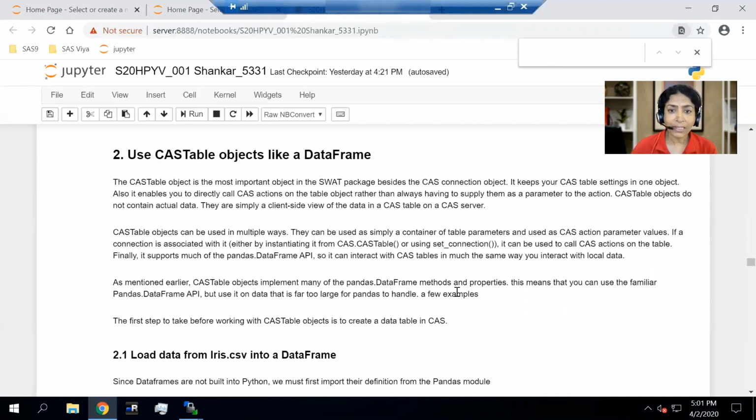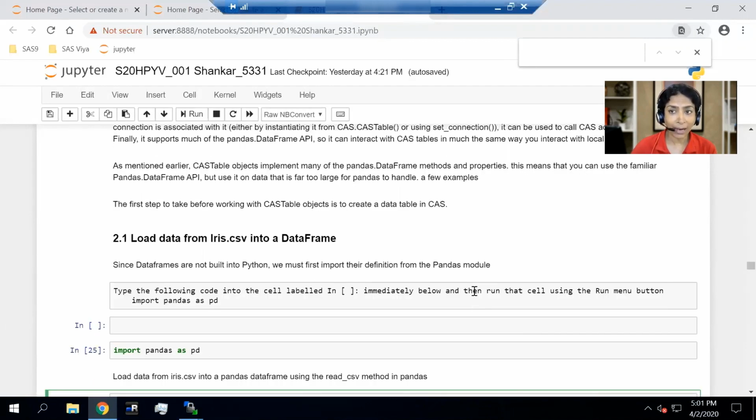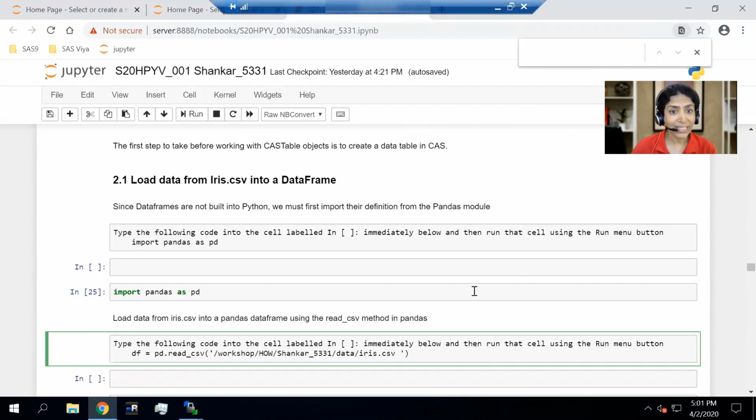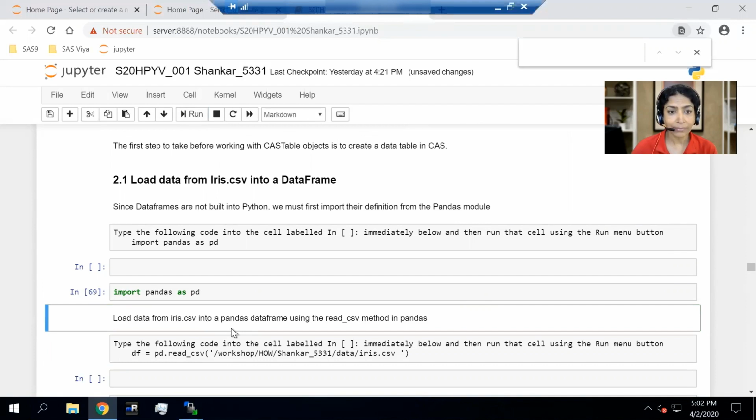So the very first thing we'd like to do is to create a data table in CAS. And we'll begin first by loading iris.csv into a data frame. Now, data frames are not built into Python, so we must first import their definition from the Pandas module with this import statement.